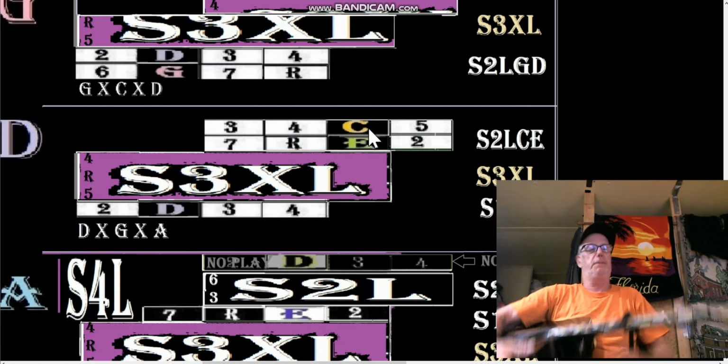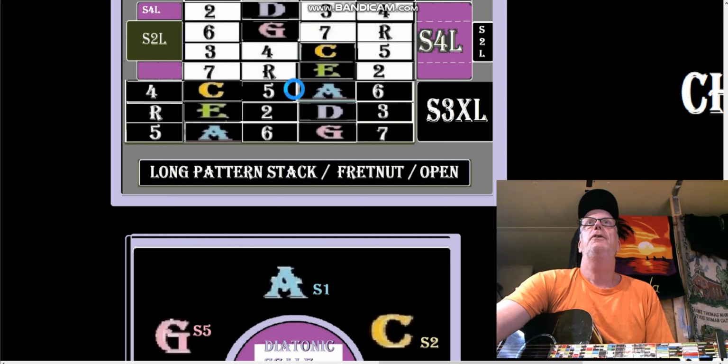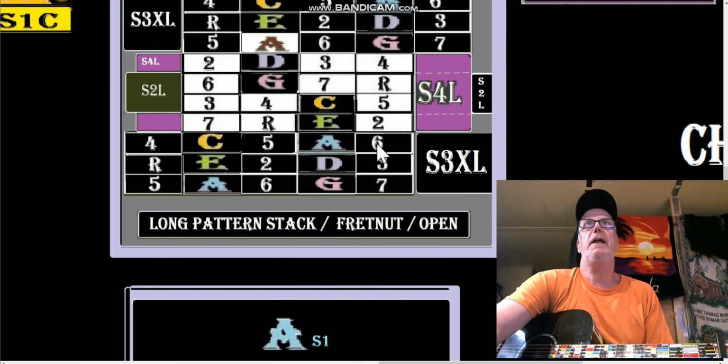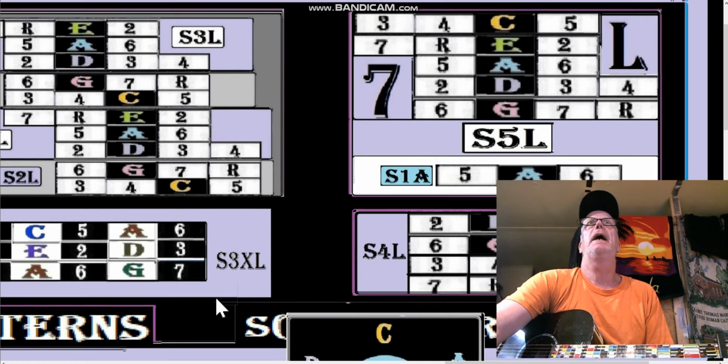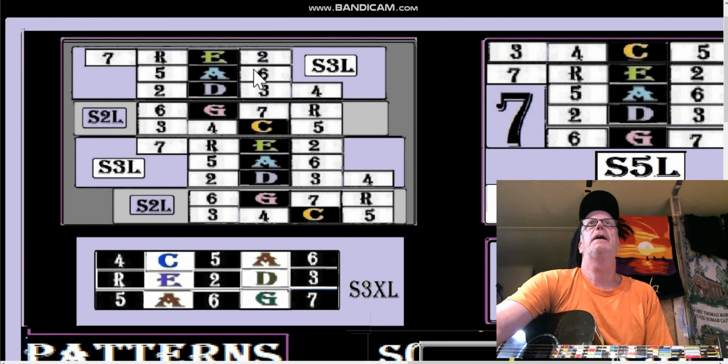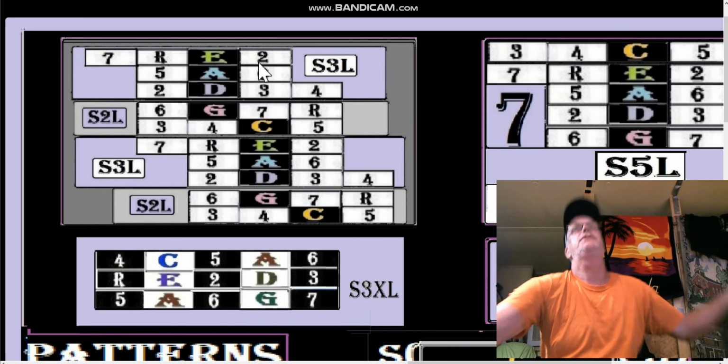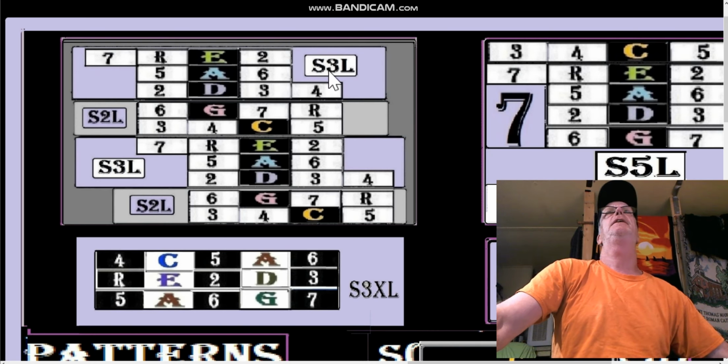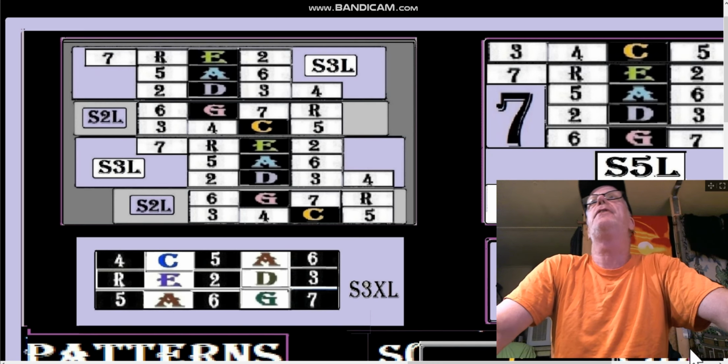But remember, now we're doing the long patterns. I wanted to explain this before, but we weren't doing the long patterns. When you're doing the long patterns and you get to this 5, 6, let's look at it. You get to this 5, 6, that should be an automatic that you would go to 7 root 2, okay, as per this S3L. 2, 3, 4, 5, 6, 7 root 2. Why is that easy? Because the 5, 6 in the S3L is always part of a 7L pattern.